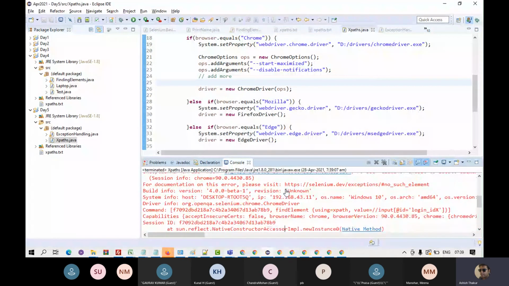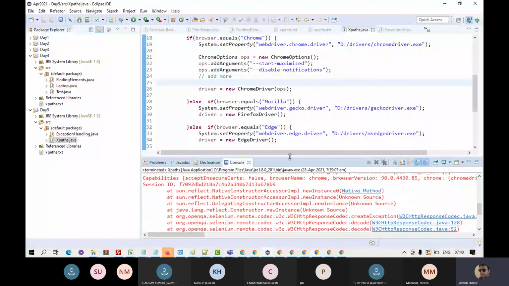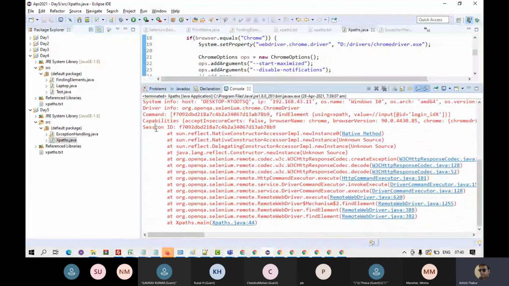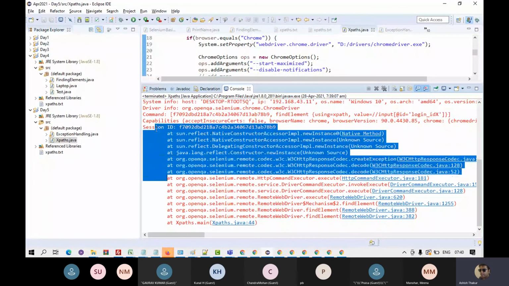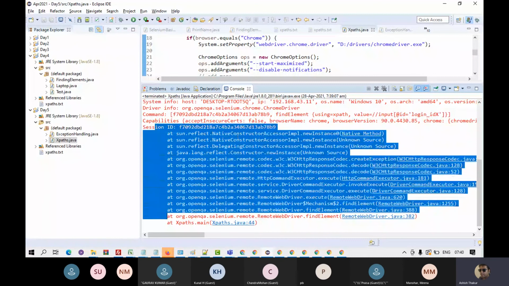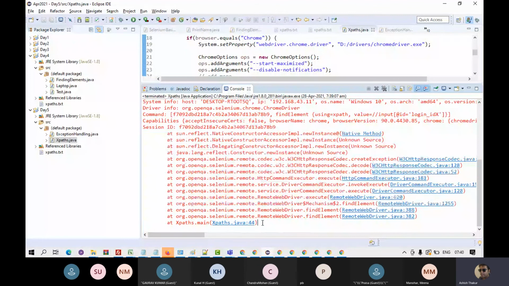This is the exception trace. It names all the files through which the exception went. It started from xpaths.java line number 44. So when an exception comes up, one of the files is your file, the other ones are the internal ones. If you click on this link, the line number is highlighted, showing that something went wrong in this line and you got no such element exception.